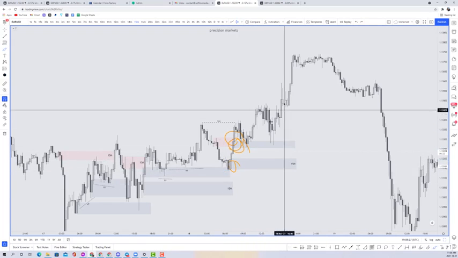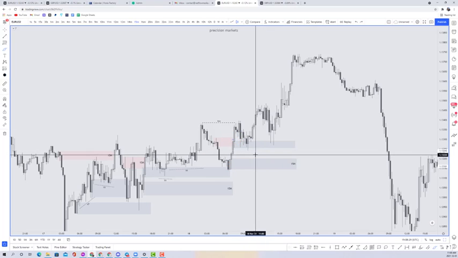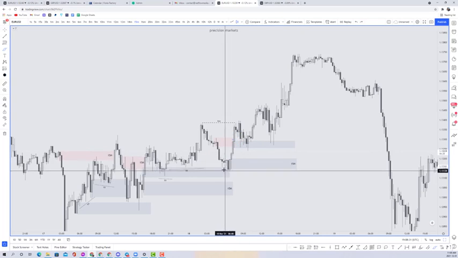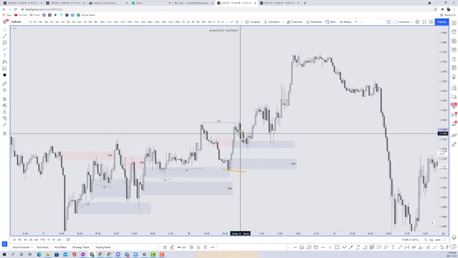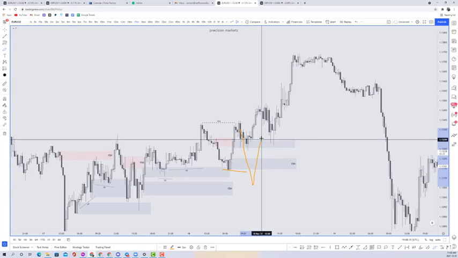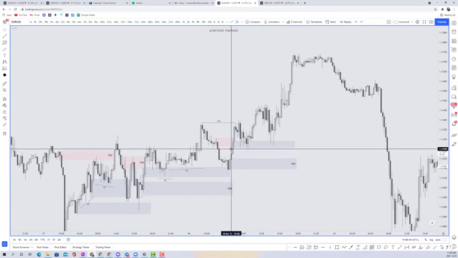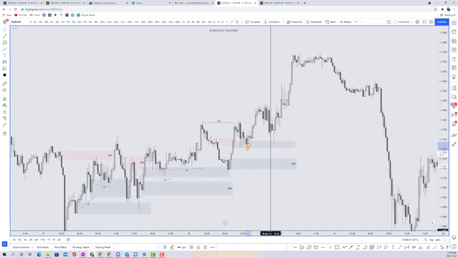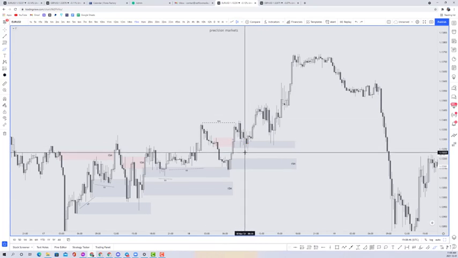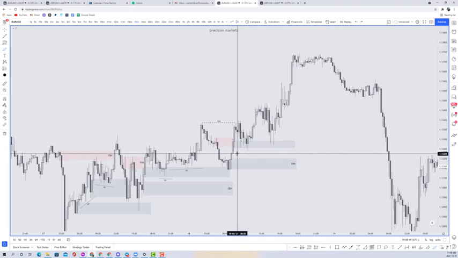I don't consider sell to buy wicks as chalks. I want to see the actual 15 logo. So this would have to do something like this and then go down. But one of the questions I get asked a lot is, is this a disrespect of a zone? It is. It absolutely is. But there's no candle body close.